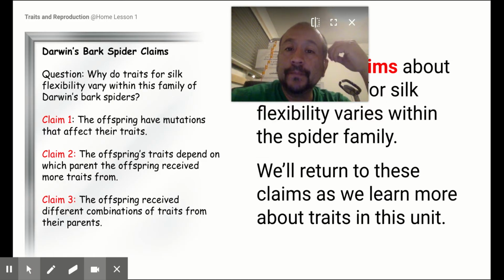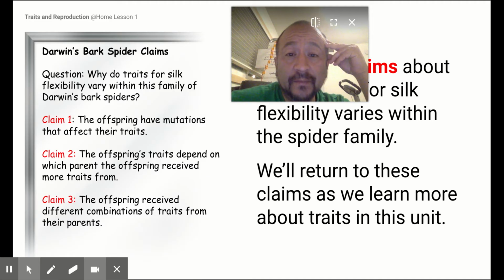And as you know already, you've played this game before, and what you want to do is figure out which claim is right and debunk a claim. And you know that for every claim, you need to have evidence. And if you find enough evidence, then you can prove that claim. If you don't have any evidence, then you cancel that claim and you move on until you find the reasoning.